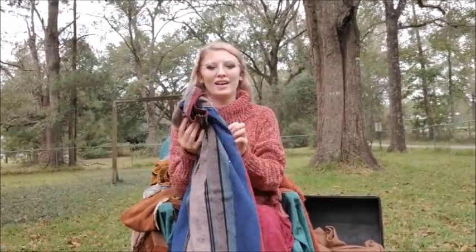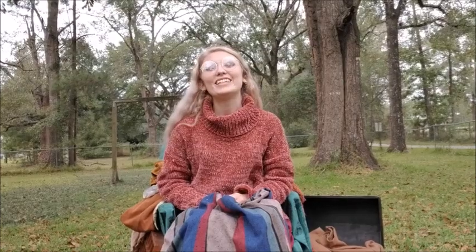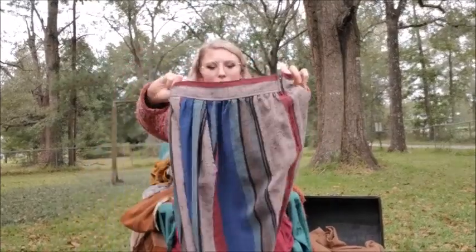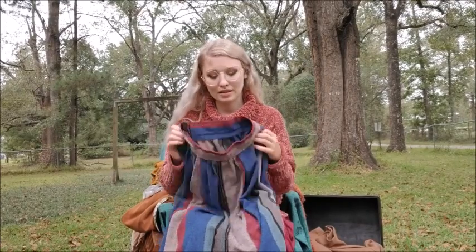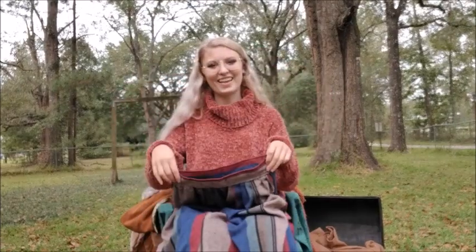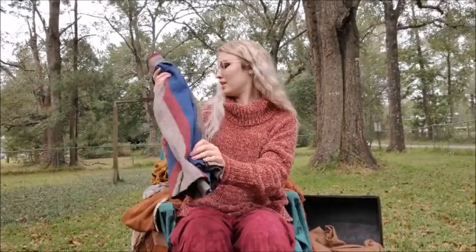On a more recent trip, I saw this skirt and I could not get over the colors — I just thought it was so gorgeous. And better than that, it's got pockets! I just love this skirt. They had several other skirts and I'm kind of kicking myself for not getting those too because they were similar — there was one that was patchwork. Why didn't I get that? I'm so mad at myself. I believe the skirt was $3.